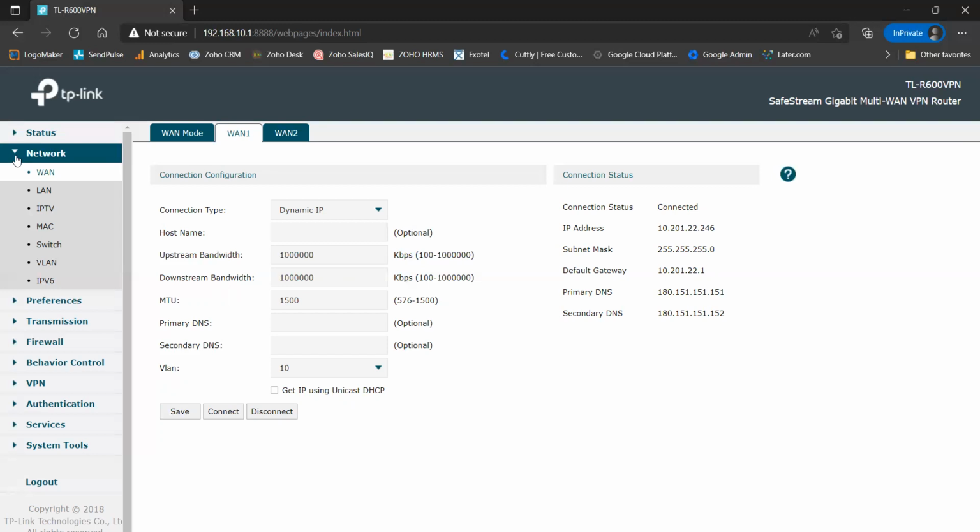The second method is that I balance the load, which means I still get 100 Mbps speed when I do a speed test, but my connection is balanced between Airtel and SpectraNet. The third option is that I only want to use my secondary connection. For example, say Airtel is my secondary connection, and I have limited bandwidth.